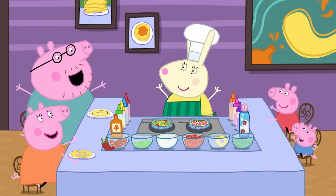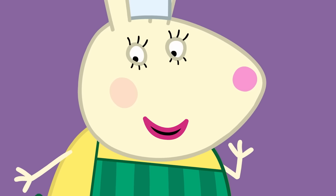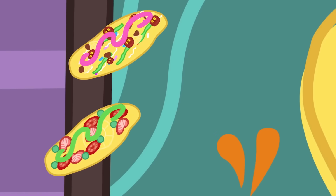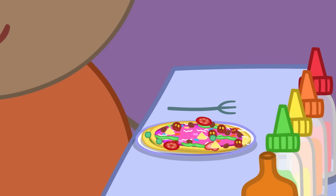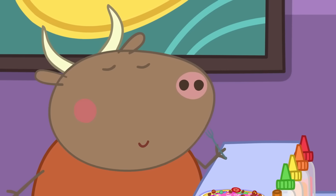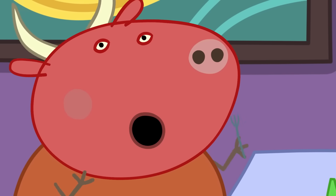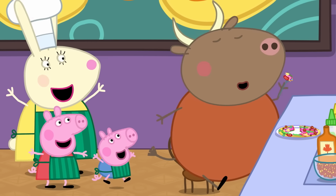Ta-da! Yay! Want to help me flip? Yeah! Now, on the count of three, we'll give them a gentle little flip. One, two... Flip! Peppa and George have flipped their pancakes very high and onto Mr. Bull's plate. Oh, yummy! Ta very much. It's sweet. And savoury. Crunchy. And... ooh, spicy! Ooh, delicious!